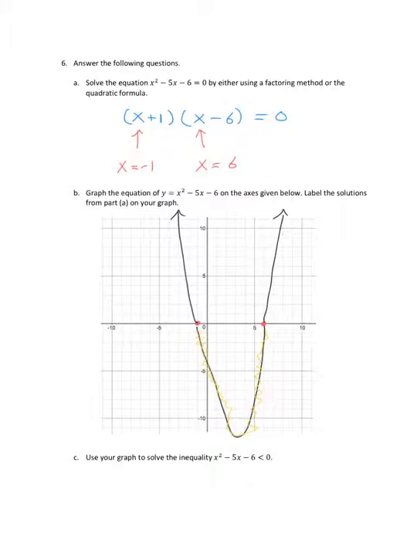Again, it's a situation where it's either got to be between these two values or on the outside of these two values. Clearly, it's going to be everything from -1 to 6, and that is the answer. The answer is we go from -1, we can go up to 6, and that is it. I won't put an equal sign because there's no equal sign that appears here. So the answers that you get in part A should show up in some way in part C.